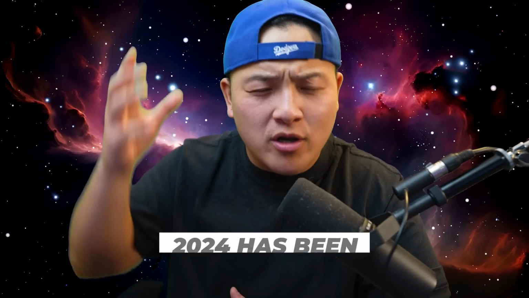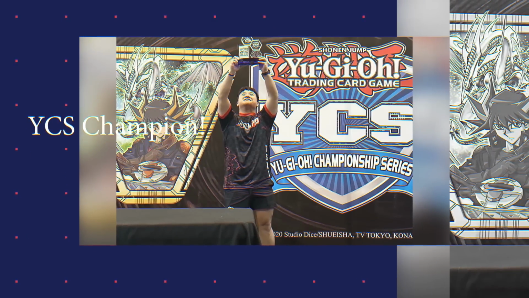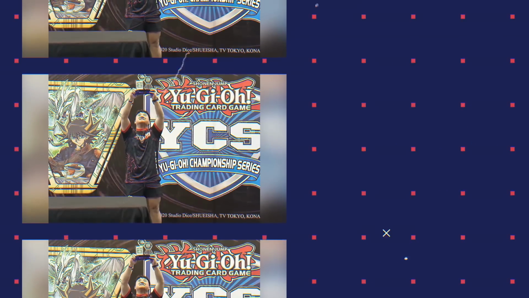Ladies and gents, 2024 has been such an amazing year for your boy. And now, the Yu-Gi-Oh! Wisest Champion is here again to break EXODIAs.